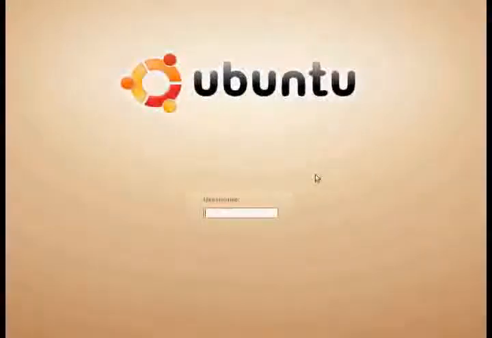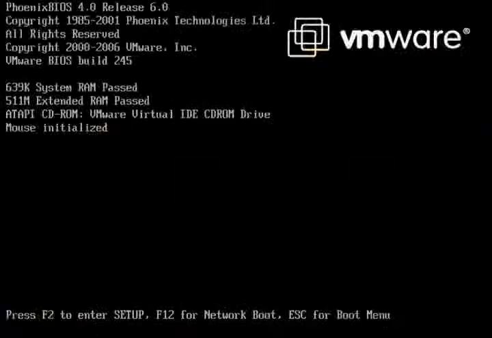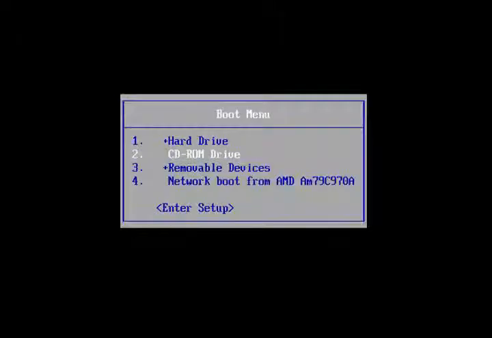We're going to start off by resetting and restoring the password on a Linux computer using Ubuntu. As you see here, we just typed in a whole bunch of garbage and obviously we're not going to get in. So we're going to restart the computer and put in Backtrack and tell it to boot from CD and just load it up.